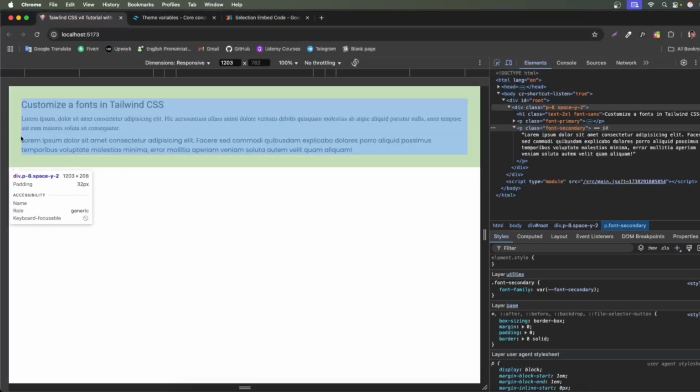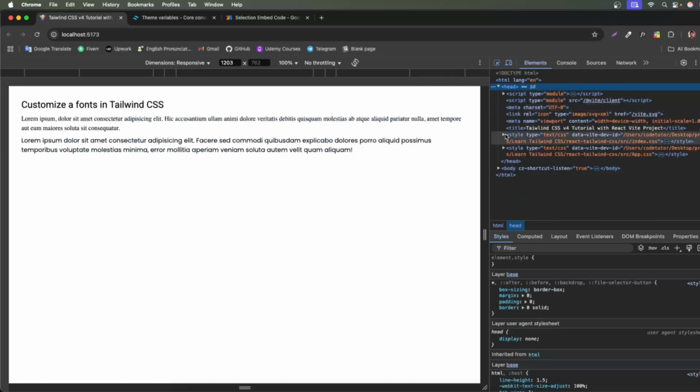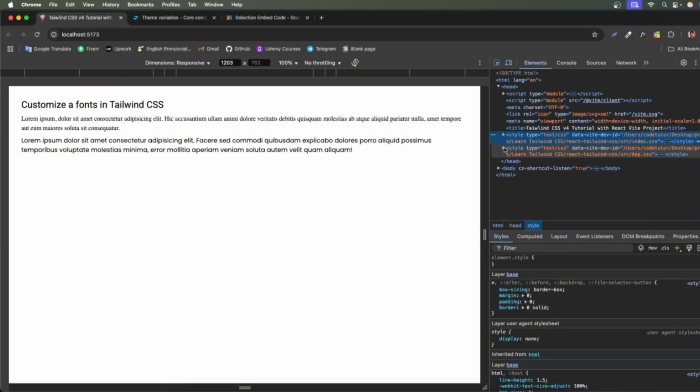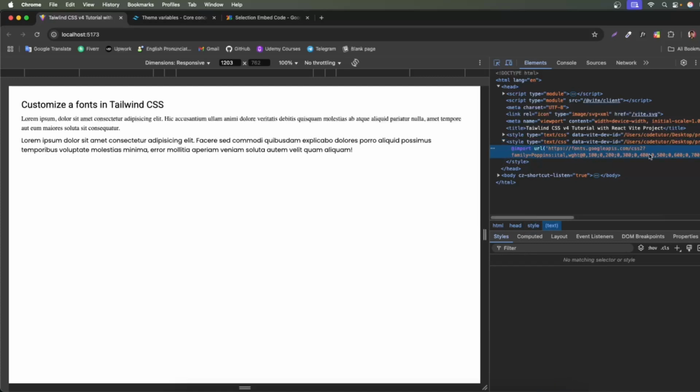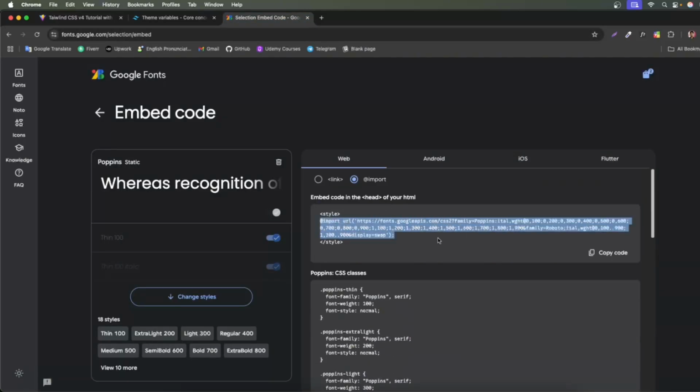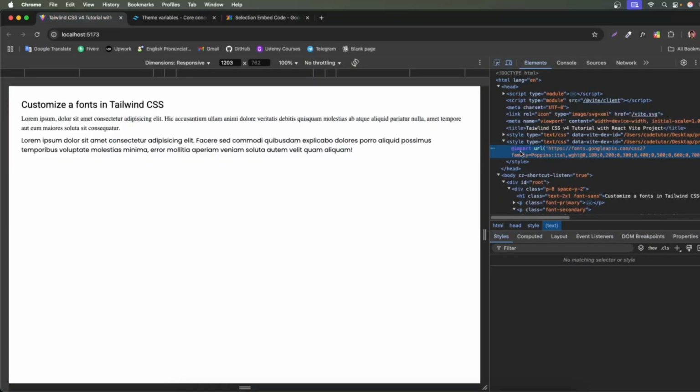And if you check it from your application, you can find it. Okay, let me refresh it, and if you go to the head section, and then from here, look, this is actually for Tailwind CSS classes, and after that we have another style, and in this style, look, we're using our custom font from Google's API. So that means fonts.googleapis. This is exactly the same thing you can see at the top. So this is our custom URL for this font. Okay, so by this way, that's why I am saying it's a safe approach.